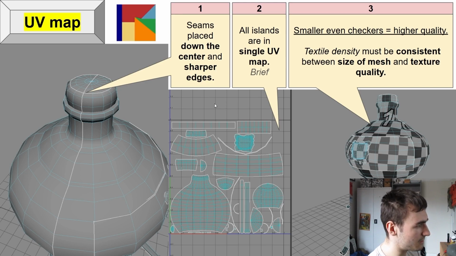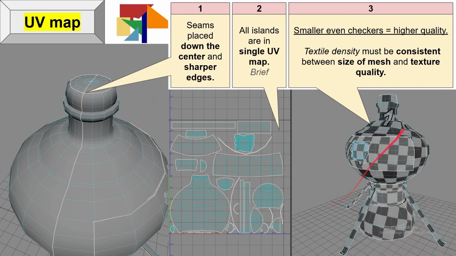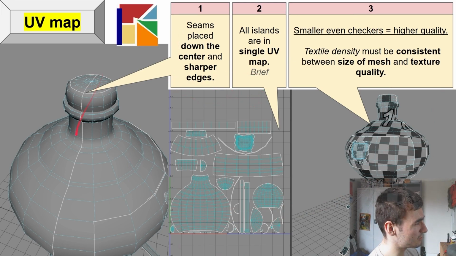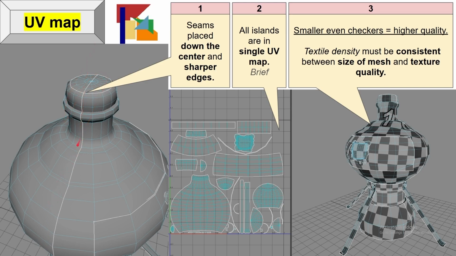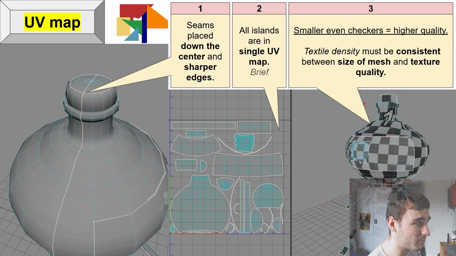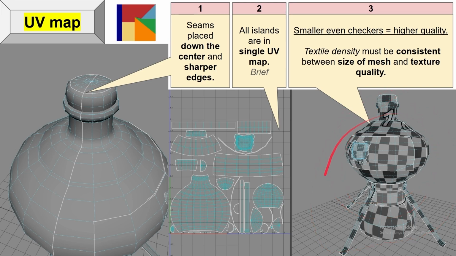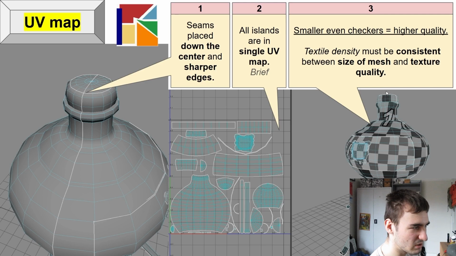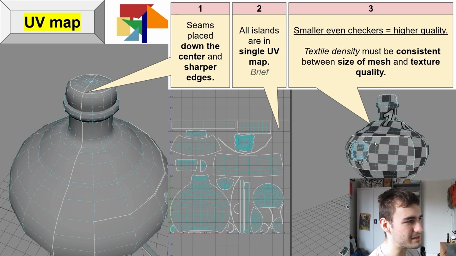Here there's the whole UV map and the model side by side. It's all placed on a single map, as said in the brief. Some of the cuts which I created were relatively simple, just down the center and then around points where it deforms the most. You can see how much it is deforming in the checkerboard view. It will show how deformed it is and how well your texel density fits to the actual mesh. Ideally, you would want all the checkers to be the same size across the whole model so that there is no deformation in some areas as opposed to others.